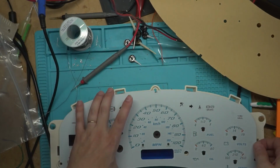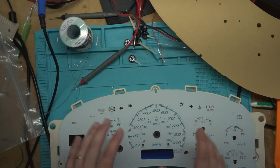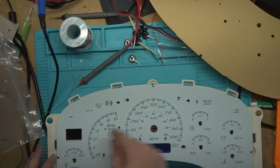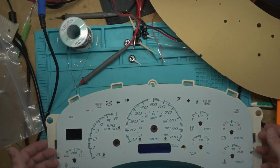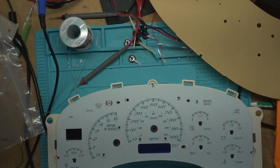And you could put these on kind of like window tint, where you spray the back of it with the Windex or whatever. I don't do that. I just line them up with all the notches and put it on. I just have it barely setting on there. I haven't taped it down. I'm going to do the lineup off camera.